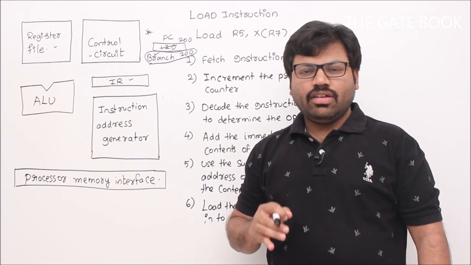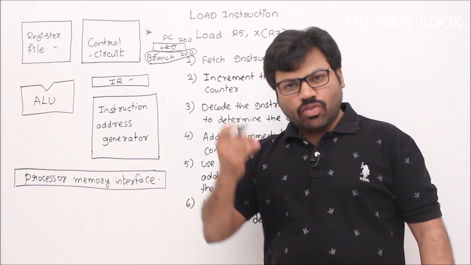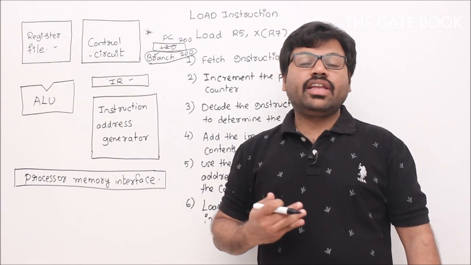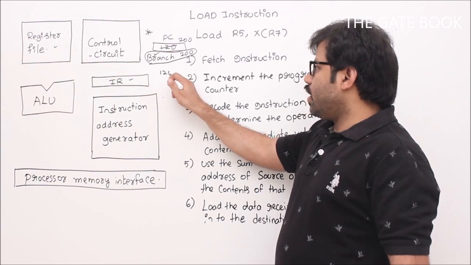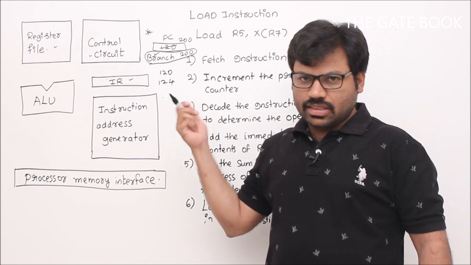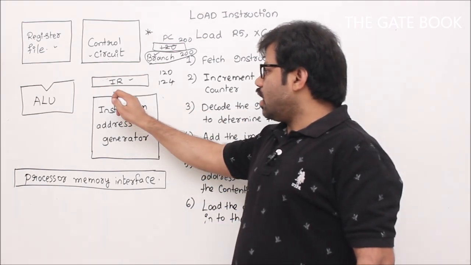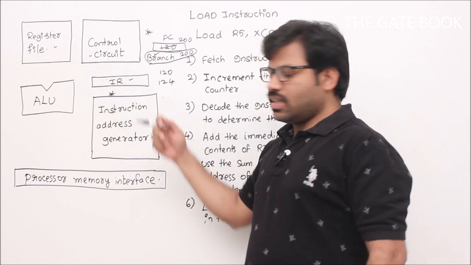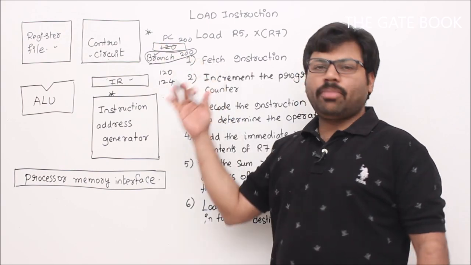Finally the story is all about executing the instructions one by one, but where is the next instruction? Sometimes when you are at 120, the next instruction might be at 124 or 200. That is decided by the pure logic of the program. So that's why the instruction address generator is going to understand the current instruction, and it is going to change the program counter appropriately.